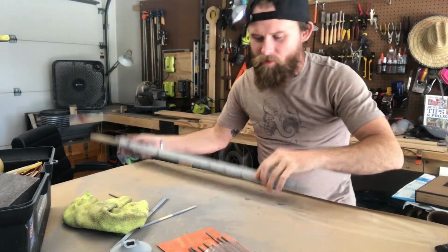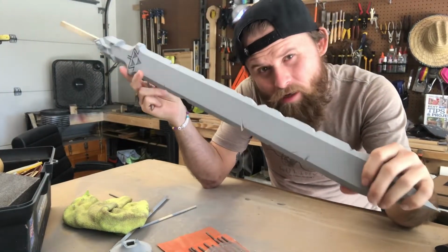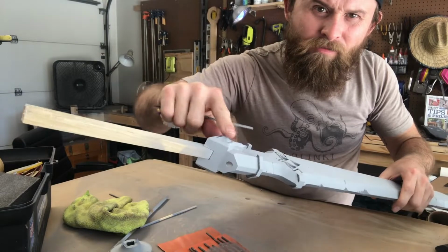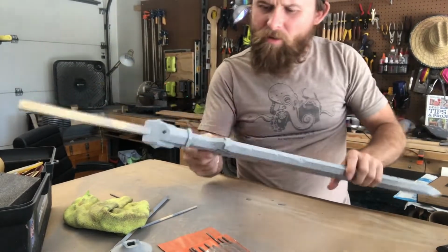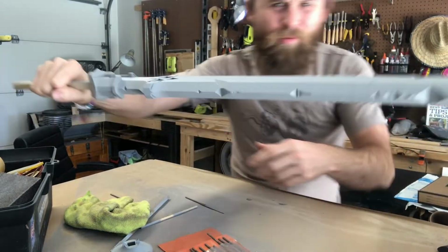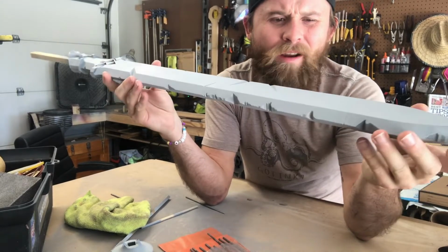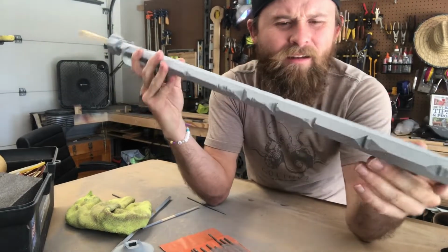Okay, so what I've done so far is I've given it a light, mild coat of primer. I also attached this part of the blade to it because it's going to be the same color as the blade, except the very top area right here, which will be different. But I'll be able to handle that, and I figured it'd be best to just attach it already anyway. This wooden square dowel is actually holding it pretty well and there's no bending of the model, which is really nice. If you have the option to use a wooden square dowel or a round dowel, I would go with a square one because it seems to have less flexibility.